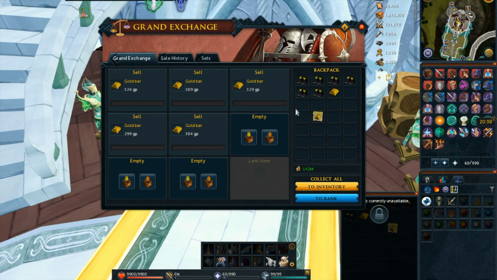When you do overnight flipping, people will typically try to get prices that they might not be able to get during the day. Like for example, we just saw that 289 is the highest for gold bars, but putting it in for 299, does that mean automatically that they would never sell for that overnight? No, that does not mean that.